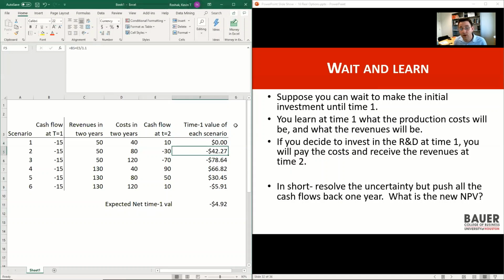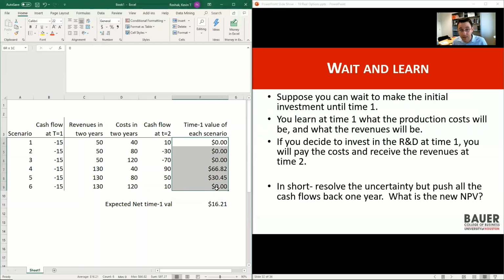And in fact, we'll replace all of the negative numbers with a 0 because you know going in that it will be a bad deal. So you replace all of these things with 0. Well, now with scenario 4, now we have a positive value of 66. So we're going to keep that. We want to invest if we know that the revenues will be high and the costs will be low, right? That's a perfect time to invest. So we're going to keep that value there. We're going to keep the positive 30 if we have high revenues and medium costs. We keep that. But if we have high revenues and high costs, that's negative NPV, so we're going to drop that.